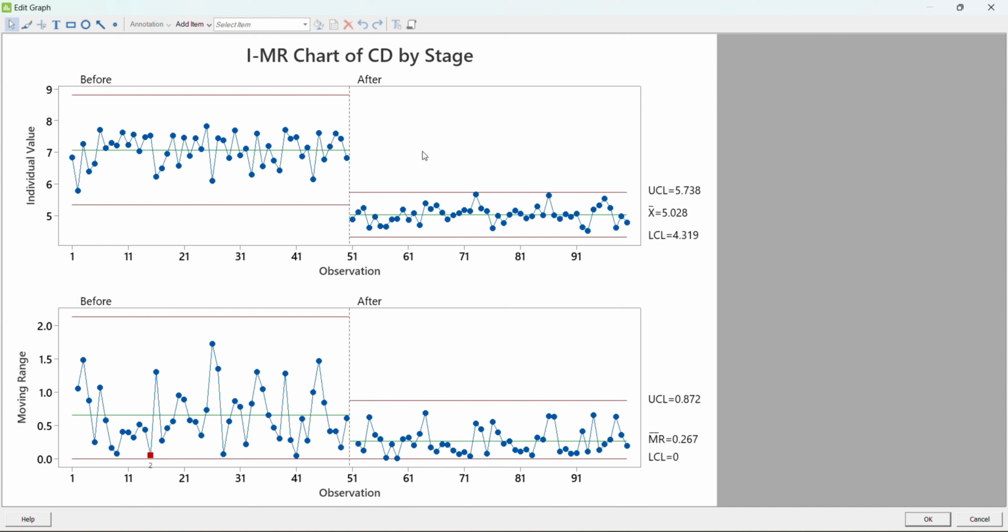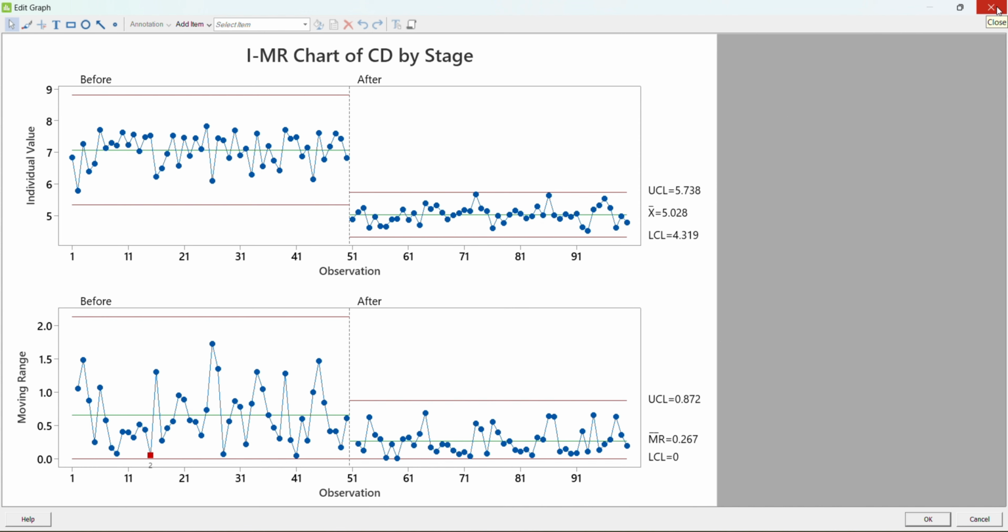to time. If I would have used a histogram or a box plot to show the same information, I could still show the reduction in the central tendency, I could still show the reduction in the variation in the process, but I would not be able to show chronologically that the process is also stable. So what a control chart brings to the table, which a histogram or box plot is not able to bring, is that you can compare central tendency, you can compare variation, but you can also compare stability of the process in the same graph. So that is the benefit of using stages while plotting control charts.